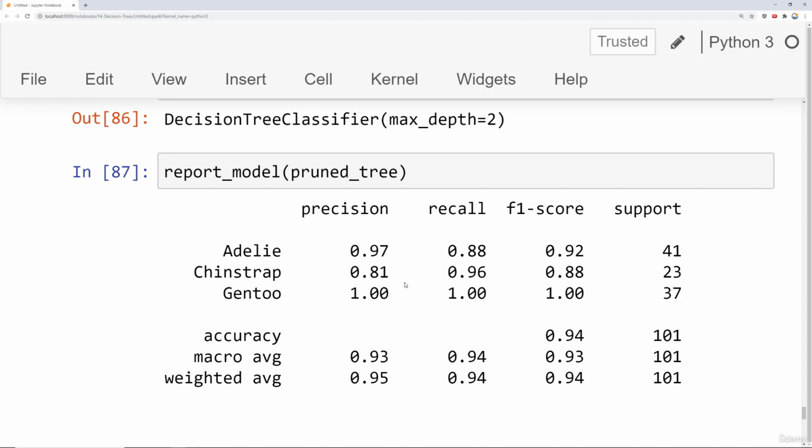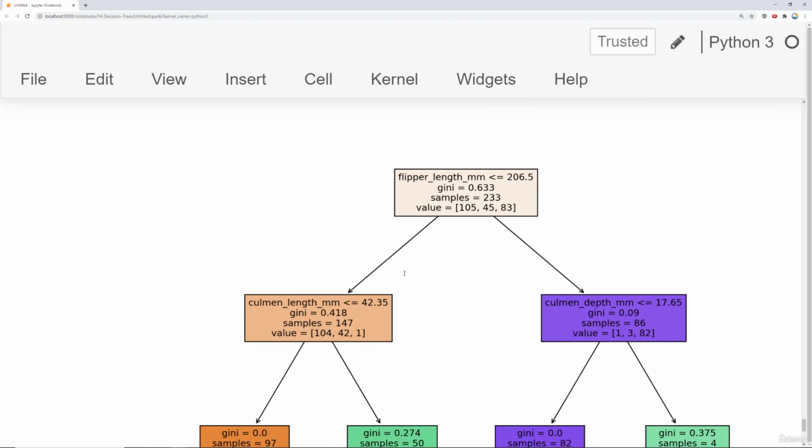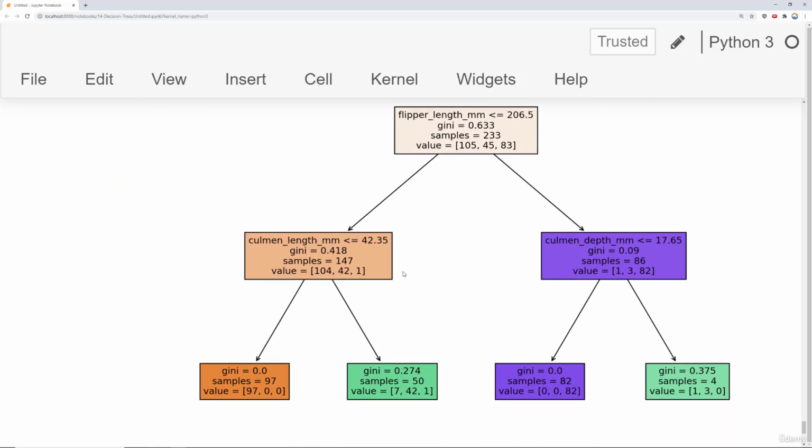Right off the bat, you should notice a slight decrease in performance. But if you take a look at the decision tree, it's actually a lot simpler now. It's only considering a few number of features. In fact, we only have flipper length and culmen depth for this particular tree. So it only considers 3 features, and you should notice it has a maximum depth of 2. So there's this first level of splits, and then there is this second level of splits. Do not confuse depth with number of splits allowed. It's how many levels of splits you are allowing here.